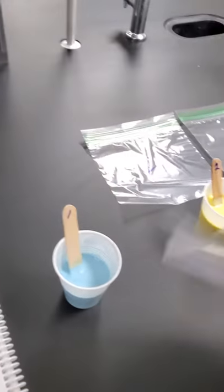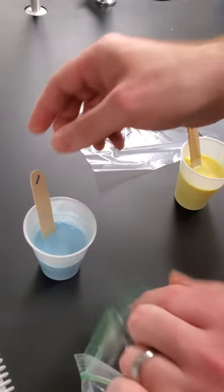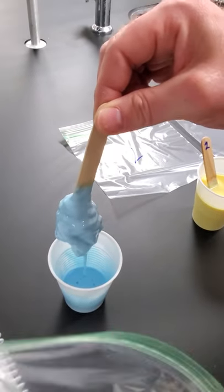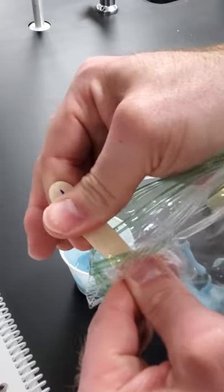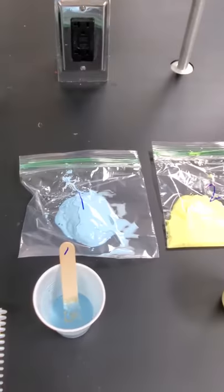All right, now that they've had some stirring and a few minutes to set up, we're gonna transfer them to these pre-labeled Ziploc bags, leaving behind any leftover juice. Only taking the chunk that we made, leaving the juice behind. That'll be disposed of in the trash can. And then use the bag itself to pull it off the stick. And we're gonna do this to all the rest and be back.